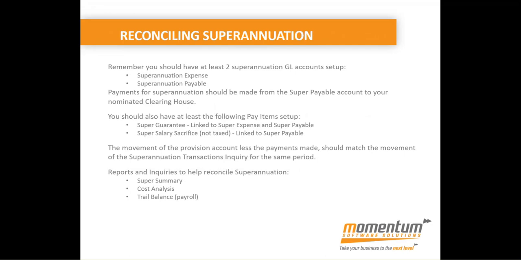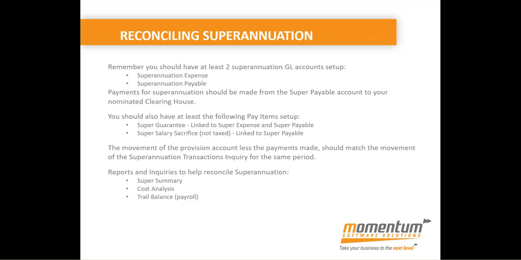Reconciling superannuation. Now, I expect you should have two sets of accounts for super. One is your expense and one is the super payable in the balance sheet. Your super expense account is for only employer super, so your super guarantee and any additional super you're paying as the company to your staff.